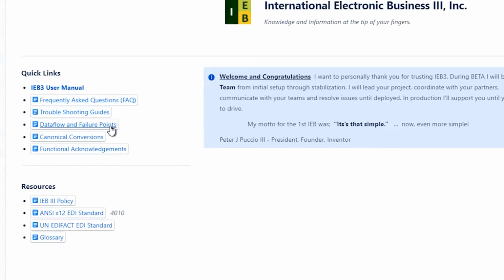Data flow and failure point analysis. This will be very valuable. I'll do a whole session on just this one thing. Canonical conversions, what canonical conversions are available, or you can get a custom one if you need it.